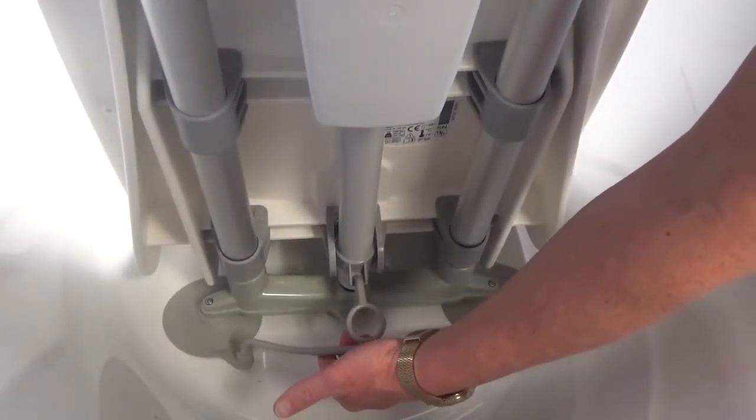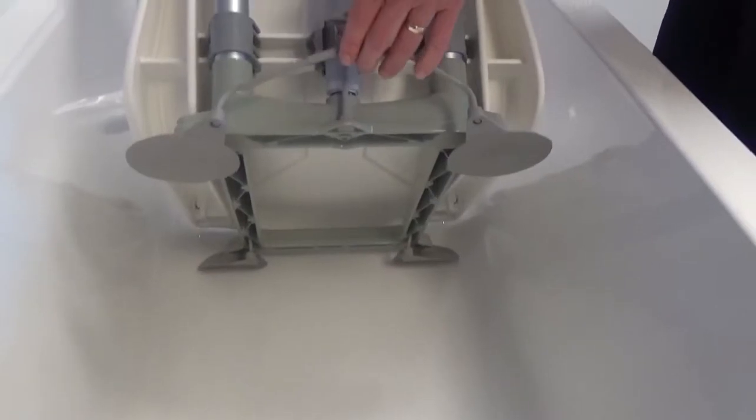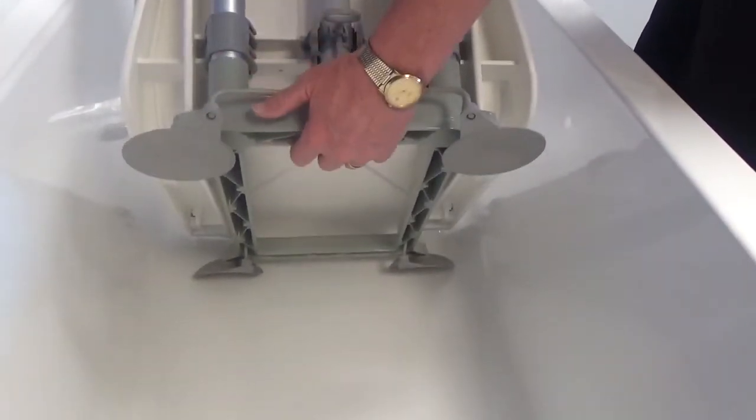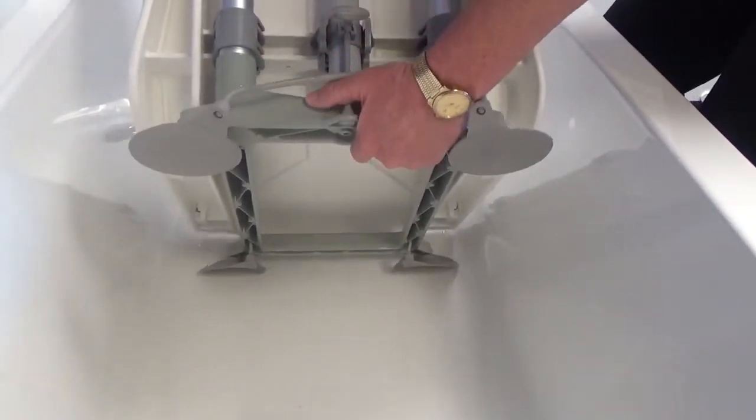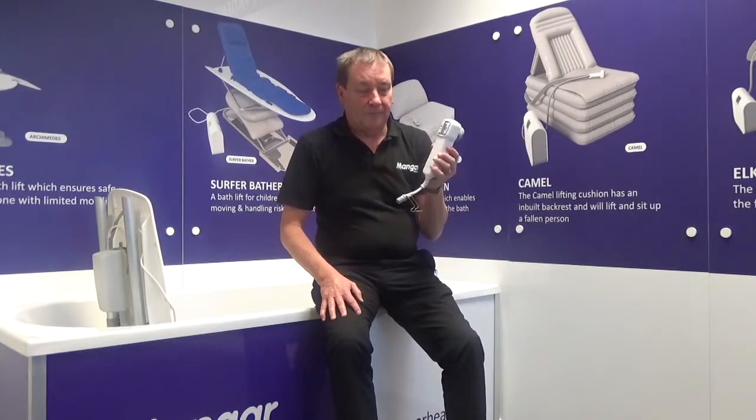This line here, if I hold it, move the bath lift forward, the air goes behind the suckers and the bath lift easily moves forward. If I change my grip now so that I'm holding the frame, I can now lift the whole 10.5 kilos quite easily. Of course, with the handset being a battery unit, it will need recharging.